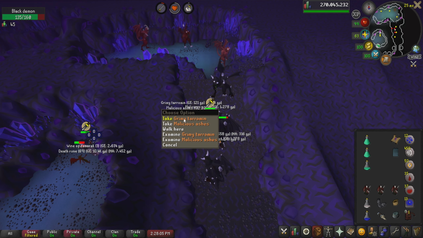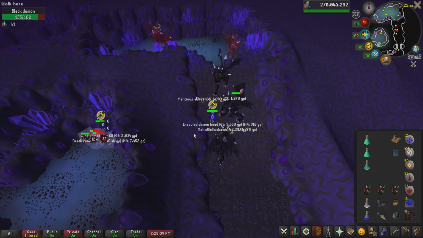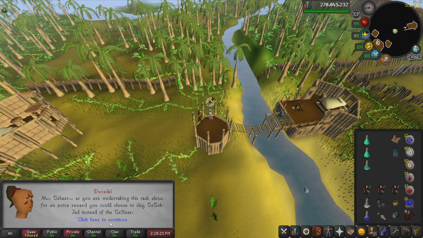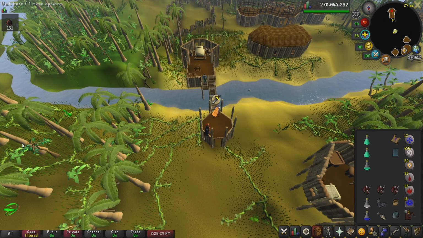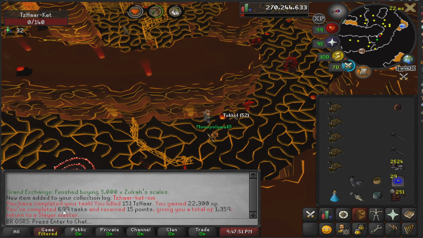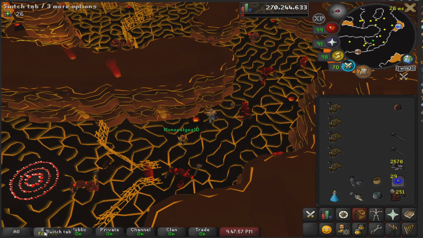And that is the end of this task. So now let's go ahead and grab another one from Duradel. And our next task is going to be, and we are not killing Jad, we will take the Tzhaar task. So let's go and fire this one out as well. And this is going to bring in the end of this task. I think that was our 699th task. Not too shabby.